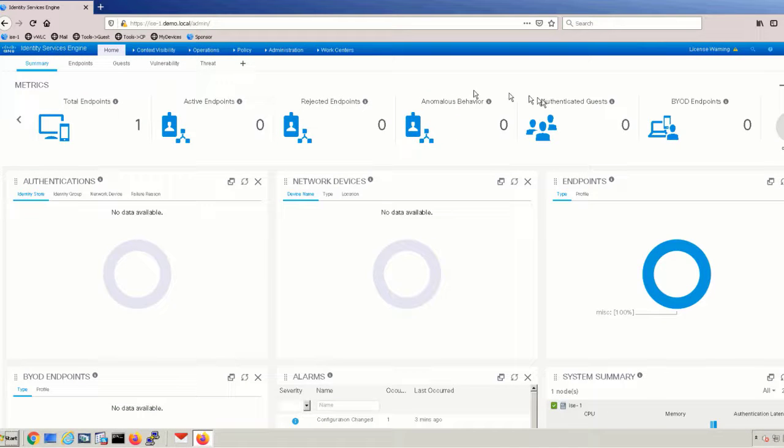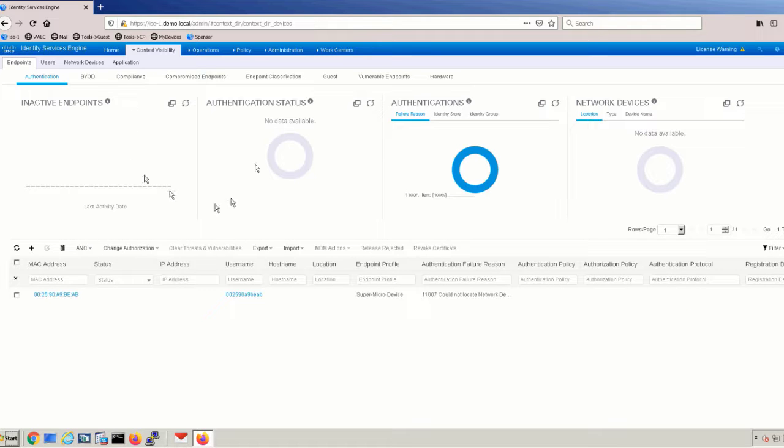And real quick while we're in here, let's take a look through these top layer menu options. There's context visibility and endpoints. Notice we've got different context visibility options for users, network devices, and applications. Endpoints gives us a quick view of the operating endpoints within our environment, the type of operating systems they have, the ones that are active and inactive, and the network devices that they've been interacting with. And we can customize these dashboards also.